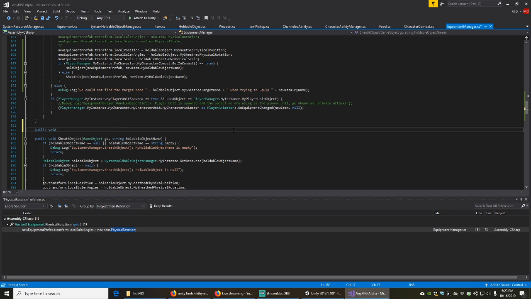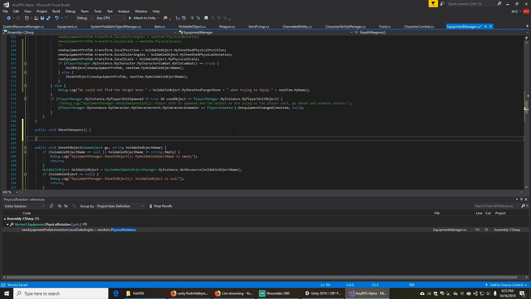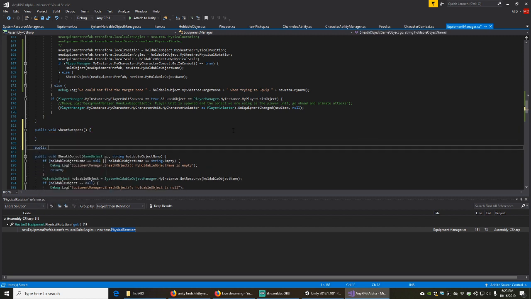We'll call it public void, oh, I don't know, something about combat. In combat weapons. Yeah, you know what? Actually, that's good. Sheath weapons. Yeah, perfect. Sheath weapons and hold weapons, of course, that'll just keep the same naming scheme as we've already got there. So, hold weapons. Okay.